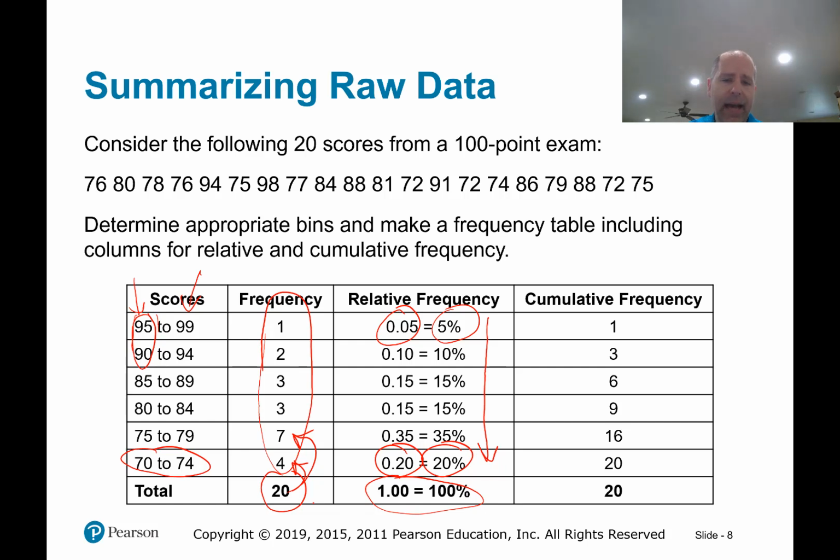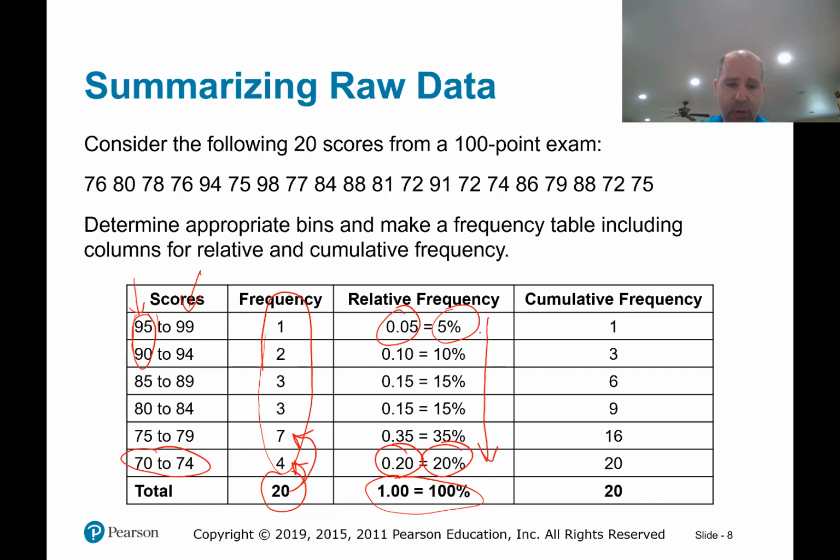Okay, and again, we're not counting round off error, right? So if it's like 0.99 or 1.01, right? That might be due to round off error if you're rounding your decimals, right? So you might end up being a little bit off, but it should be very close to 1 or 100%. And then the cumulative frequency.